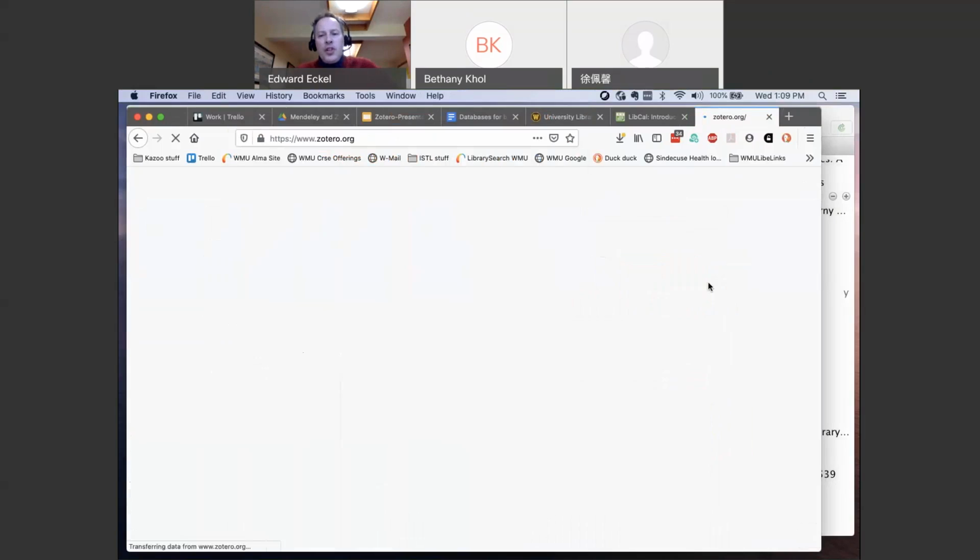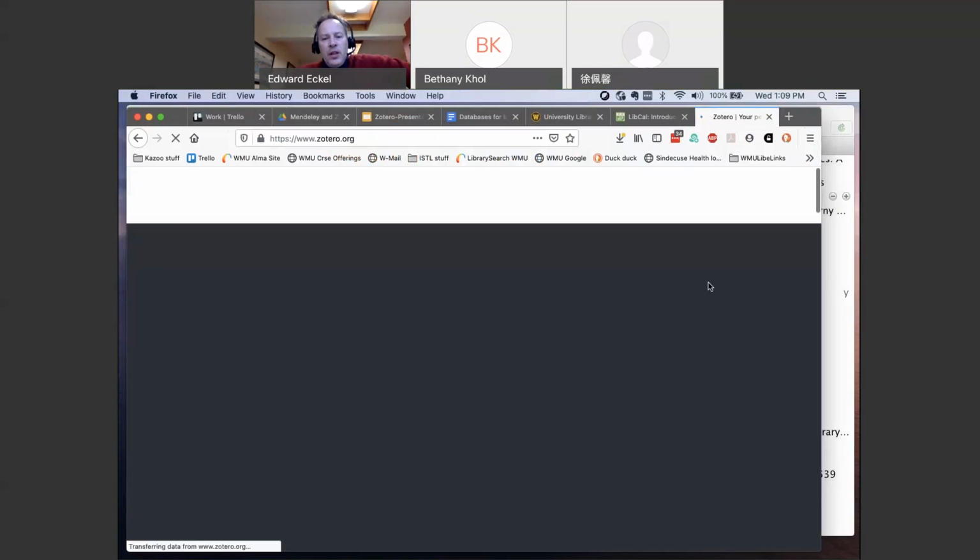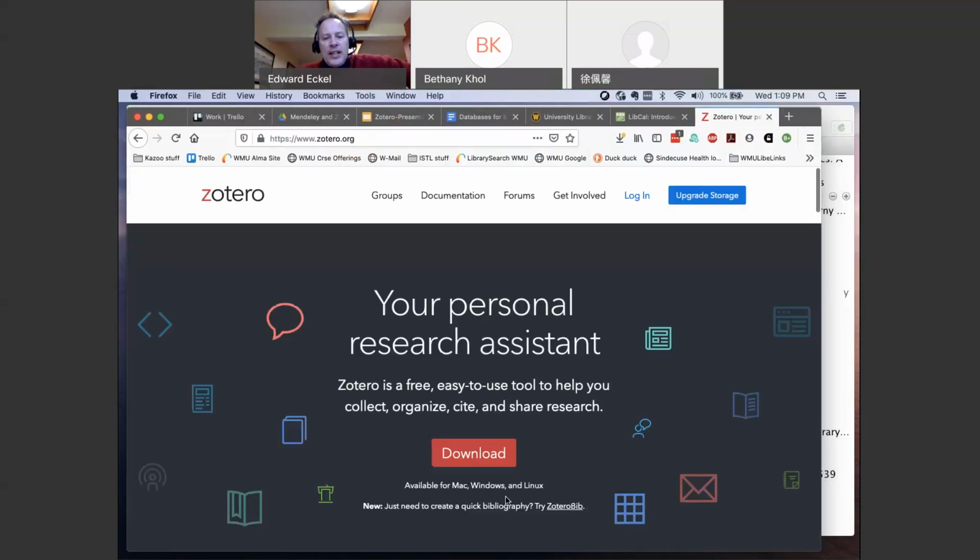When you go to zotero.org, in the middle of the page, there'll be a big red download button. Up at the top, there's going to be a login button. Go to that button and create a Zotero account. So you need to have a Zotero account. It doesn't have to have anything to do with Western because Western's not paying for this. So you can use any email address to set up your Zotero account.